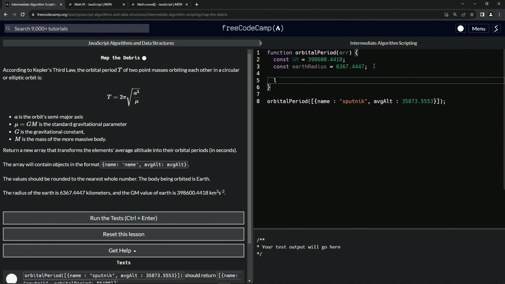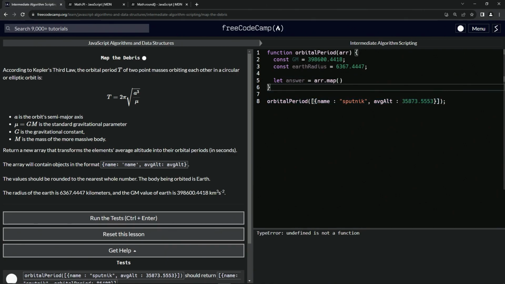So first things first, we're going to say let answer equal something. I would say orbitalPeriod, but orbitalPeriod is already being used, so we can't use that. So we're going to use R, and the first hint is map. So we're going to say r.map, and what we're going to map through is this array right here with this object in it.